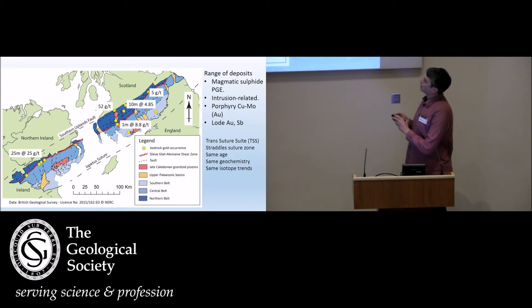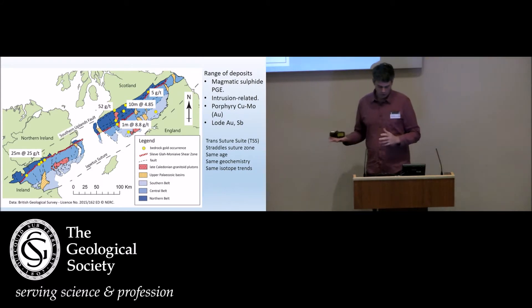Briefly, the structure of the terrain. It has a dominant Caledonoid northeast–southwest trending structure that results from thrust imbrication of all the bedding during essentially orthogonal convergence in a subduction-accretion complex. And then superimposed on that we see transverse northwest–southeast and also north–south strike-slip dominated structures. There's not a lot of strike-slip offset on those structures, but they relate to a slightly later phase of transpression and transtension.